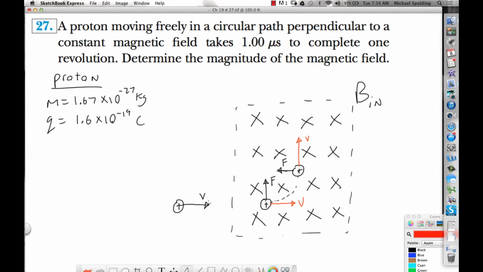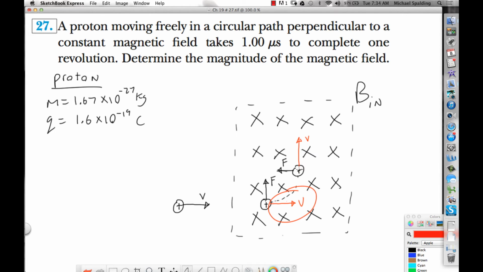So the proton comes into this magnetic field. The velocity is to the right, okay? When you apply the flat hand rule, or right hand rule number 1, your four fingers are the magnetic field, your thumb is the velocity of the charged particle, and the palm of your hand is the force. So it's going to be like this. The palm of your hand is upward. So that's the direction of the force. Because the force is upward, the charge is going to curve upward.